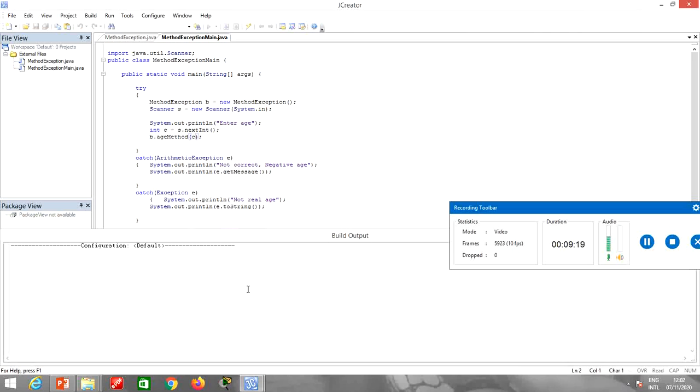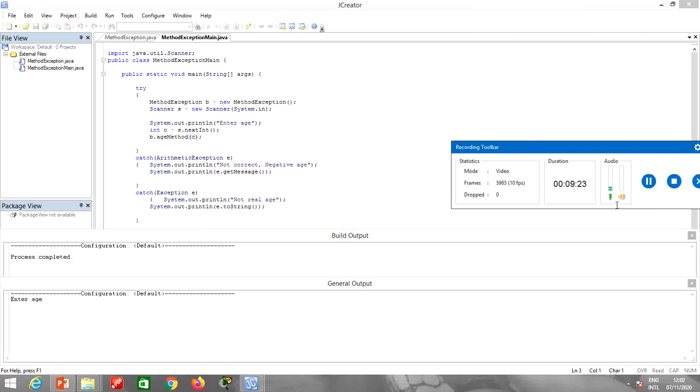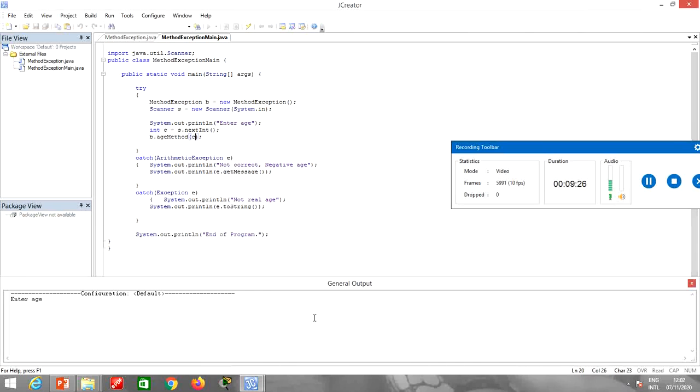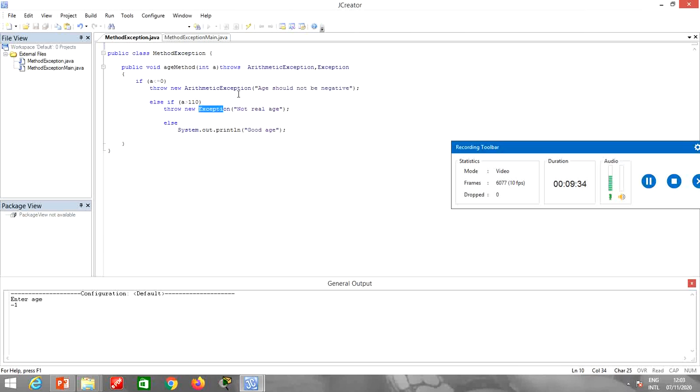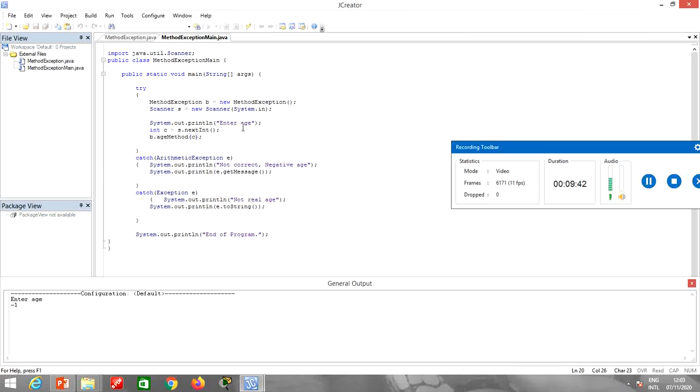Let me first work with a negative number. Let me try to enter -1. Since it's a negative number, what will happen when it goes over here? Throw new arithmetic exception. Because it's less than 0, arithmetic exception will be thrown over here.